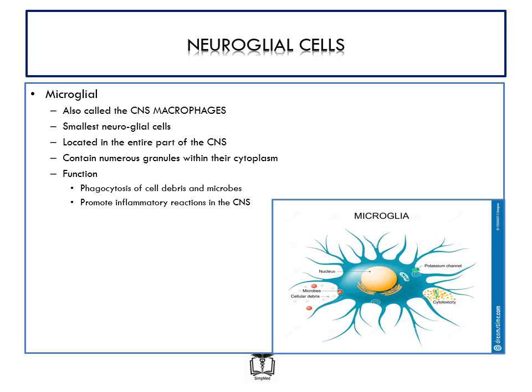They are the smallest nuclear cells in the entire body. They are also located in the entire central nervous system. They are involved in performing a number of functions pertaining to immunity. So some of the functions that the microglia cells do would be phagocytosis of cellular debris. So whenever there's damage to cells and the repair is going on, microglia cells will be involved in phagocytosing the cellular debris. Whenever there's an infection within the brain, like meningitis or encephalitis, microglia cells will be there to mop up those microorganisms causing the infection. And then finally, microglia cells tend to promote inflammatory reactions going on within the CNS.